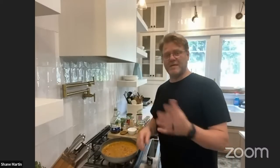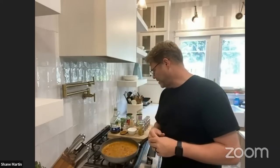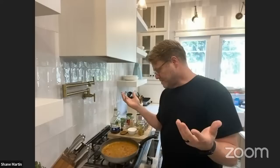Now, I always keep dates on hand. Sometimes I'll make my own date paste, but date paste would be a little too thick for this. I also ordered some date sugar, and it's in the pantry. But yes, you could use date syrup for that.